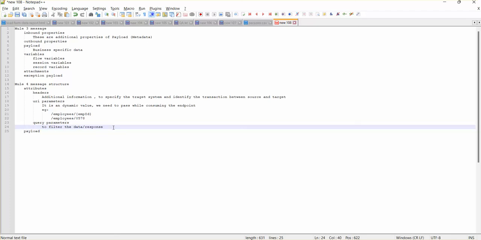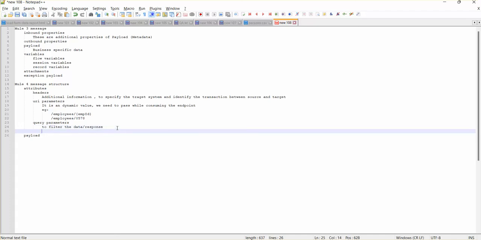For example, within these employees, you are fetching an employee's record, an employee's set of data, but you want to restrict the information just for a particular department. Maybe health department employees' data is needed.